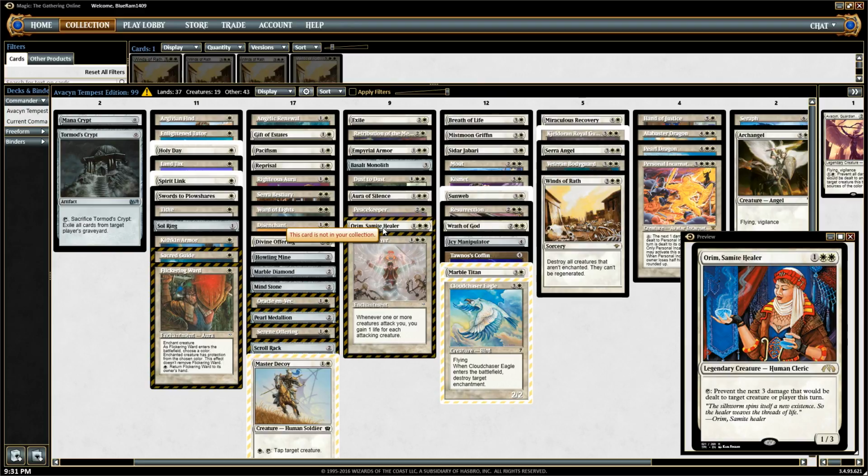So, Orym Semi-Healer is a 3-mana, 1/3 human cleric. She taps to prevent the next 3 damage that would be dealt to target creature or player this turn. So, she's a healing salve, but she's a reusable healing salve. And she is another white creature. She comes down early enough. The 1/3 is big enough to keep, like, Psalm Simulacrums off of us without letting them draw the card and all that. So, the body's not irrelevant early game.